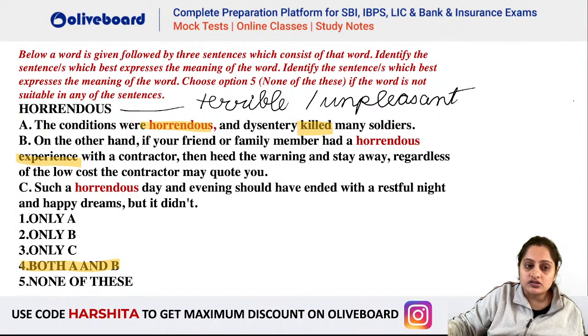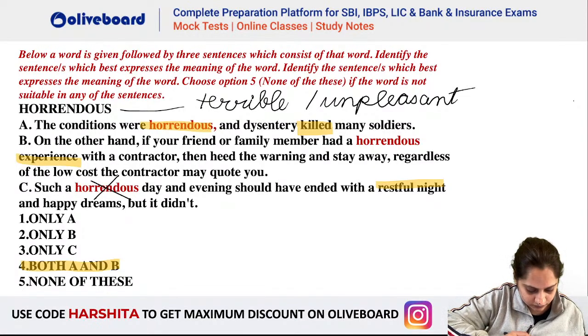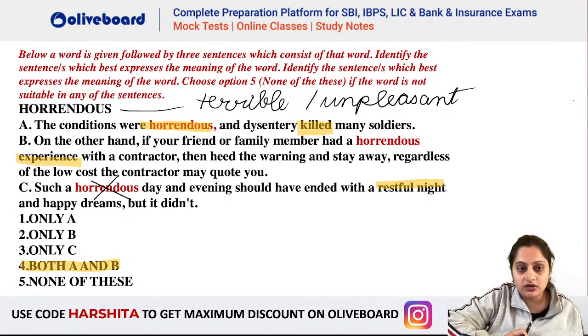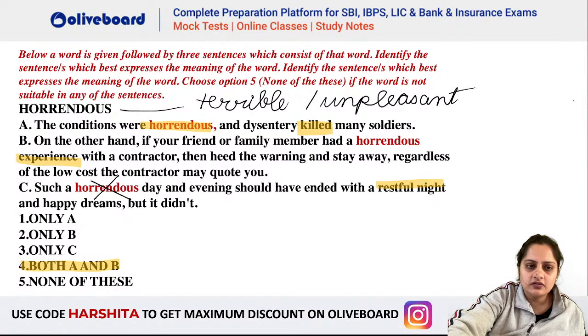Okay. Now, such a horrendous day should have ended with a restful night. Now, restful night is a very positive context meaning. Happy dreams, restful night. You cannot use a negative word there. So you will cancel C. A and B will be your answer. Okay, you have to keep in mind the whole sentence meaning also. Very good afternoon, Kunal. So answer will be fourth.